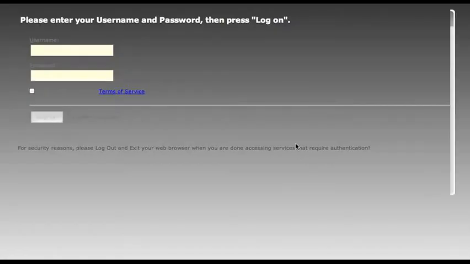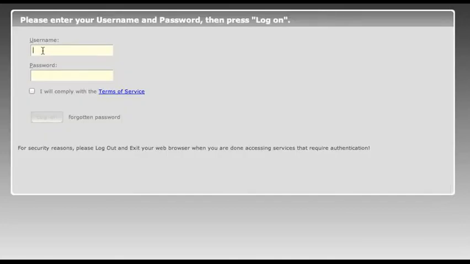That is the screen where we type in our username and our current password, or the one that we're going to change. We need to be very careful here, putting in our username to make sure that we get it correct. Type it properly, and then we type in our password, the current password that we're using. And then we need to tick this box here and click on the login button. That will bring up the screen that will allow us to change our password.